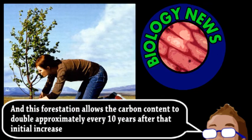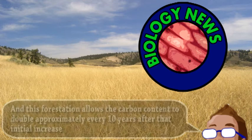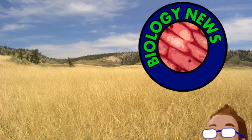A little less exciting are the results of planting on former agricultural or former grasslands. Planting trees on agricultural land can increase the soil carbon by an average of 15% after about 40 years, and a similar amount of time is necessary for increased carbon by up to 30% for former grassland soil. Although long term, these results are still quite significant and offer yet another approach for reducing atmospheric CO2 and counteracting climate change.